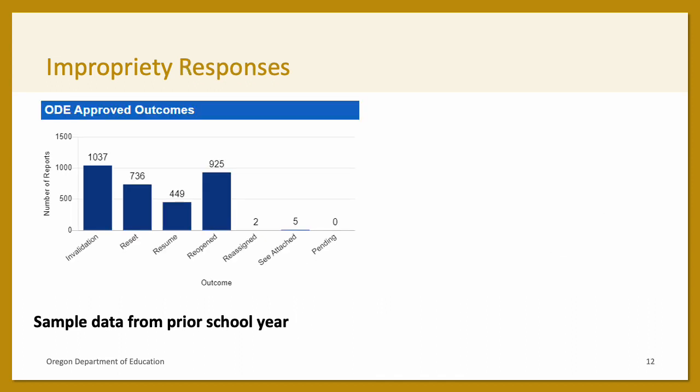How does ODE typically respond after receiving impropriety reports? In most cases, ODE determines that the event did not impact the construct being measured, resulting in a resume testing determination. Less than 0.5% of tests administered in Oregon need to be invalidated because of the impropriety identified. ODE is often able to reset or reopen students' assessments. In 2022-23, the no impact category was renamed to resume testing. See the TAM Section 3 for details.